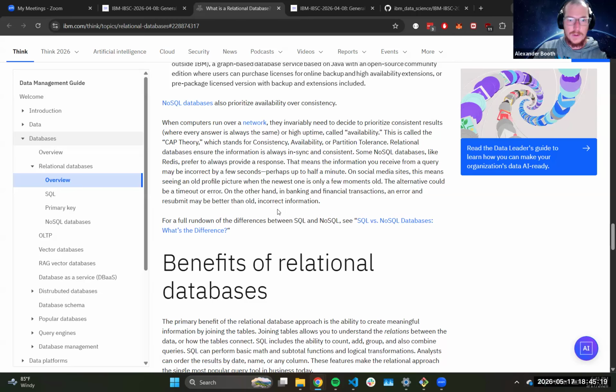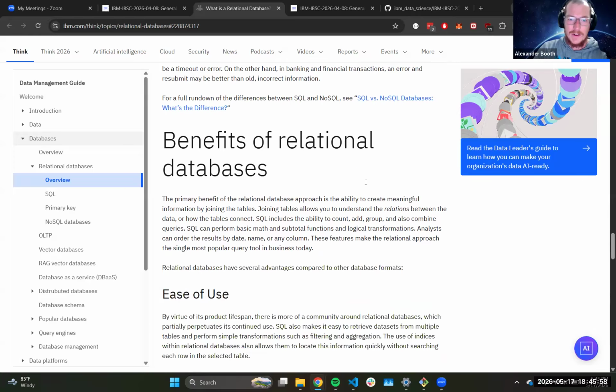Cool, cool, cool. Let's see. We got some more acronyms going on here with CAP theory. Again, the big idea is when you have one source of truth with many computers accessing it, we need to make sure that we have high availability. Basically, you always get two out of three, right? You want to have consistency, availability, and partition tolerance. So you get some benefits by going NoSQL, which allows you to have higher availability and partition tolerance, but less consistency since it's an unstructured schema. And then for SQL databases, you have more consistency and partition tolerance, but a little bit less availability. But either way, they're all good.